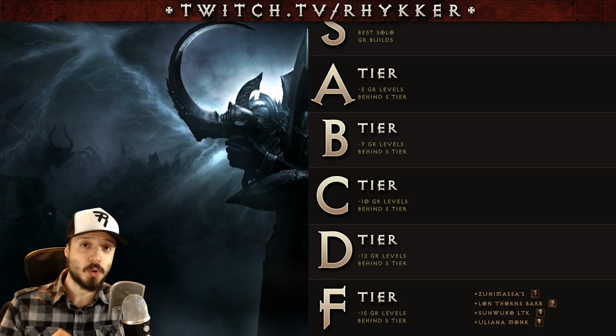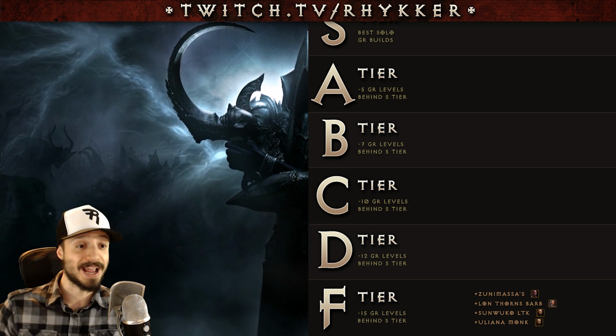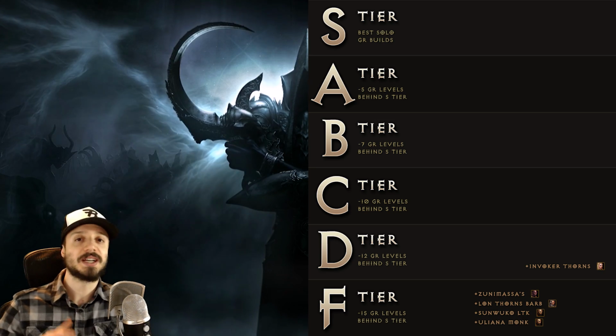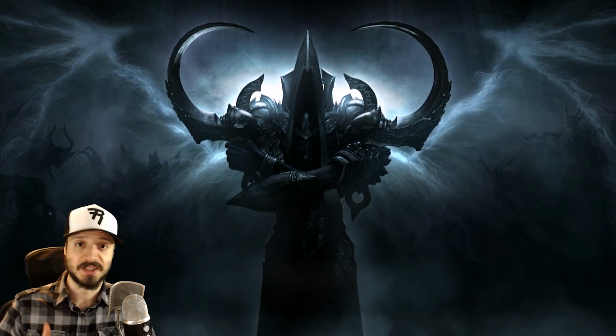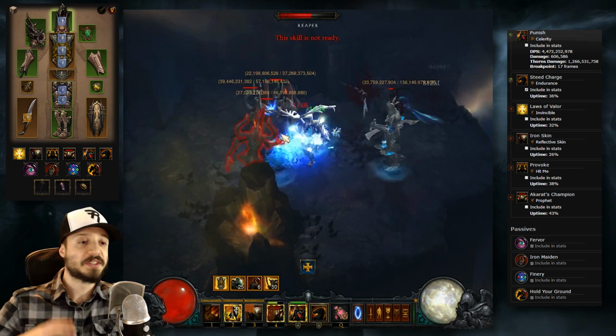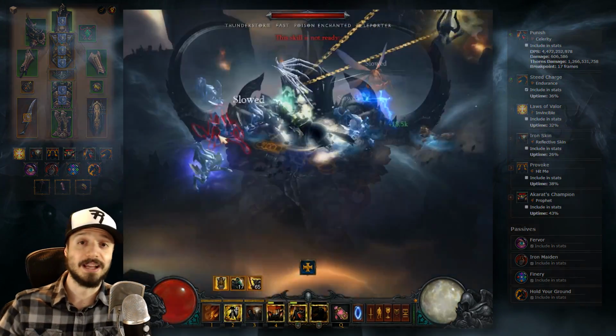We've got a couple more honorable mentions to get through in this tier before we dive into the top 10, and we're starting with the Invoker Thorns Crusader. Invoker Thorns isn't a terrible build, and it can serve as a step towards building up a Legacy of Nightmares Thorns Crusader. However, it's simply been outclassed by the top Crusader builds, which lands it in the D tier.